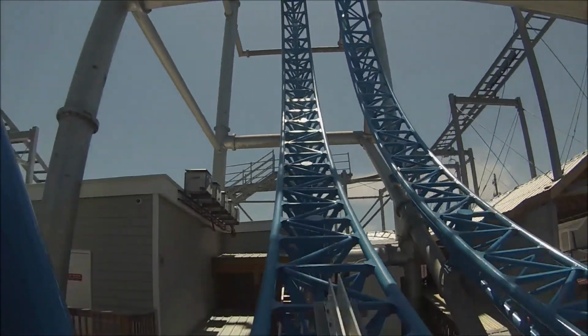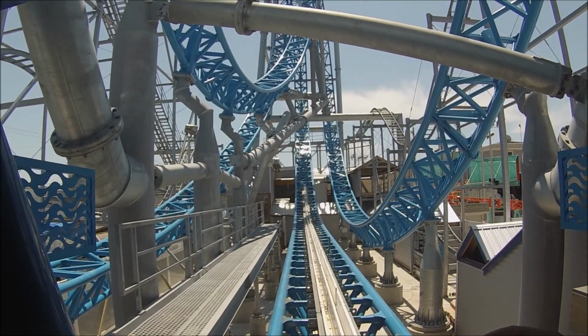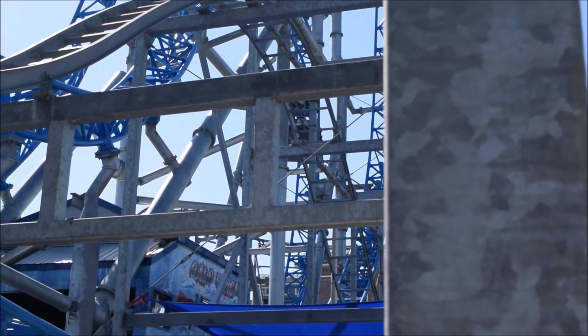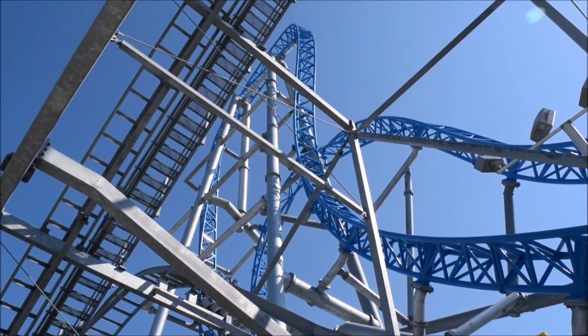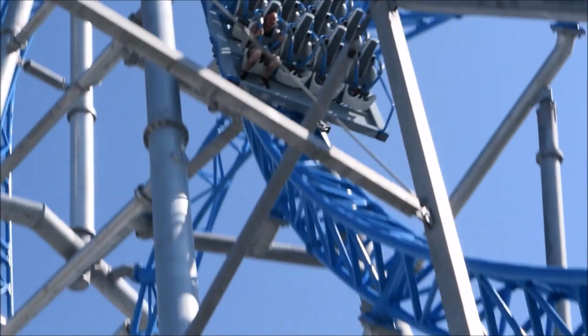Now for Skyrocket II's, I mentioned how horrible the trains are, and it's the complete opposite for Gale Force. The seats and restraints are the exact same you find on Free Spins. Wide, comfy, and not restrictive. The restraints are a lap bar mixed with a vest, and the vest doesn't tighten up on the ride, so you feel all the forces, once again, just like the Free Spins.